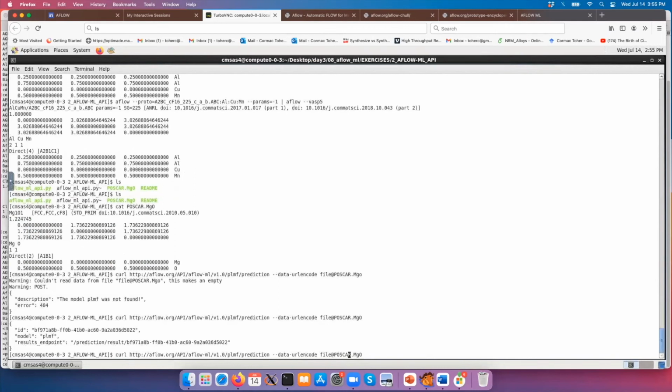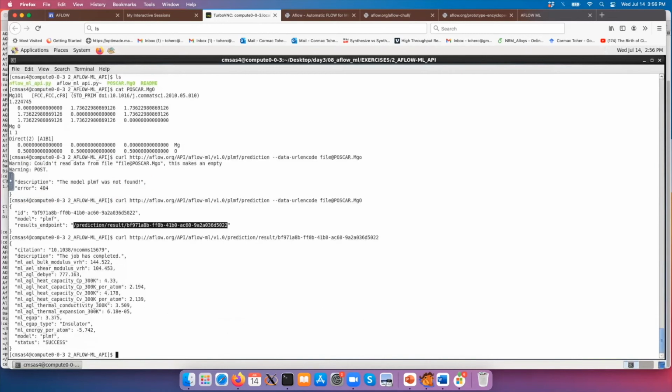So then I can retrieve the data from the endpoint, v1.0. Okay, so here's the model, here's the results itself.